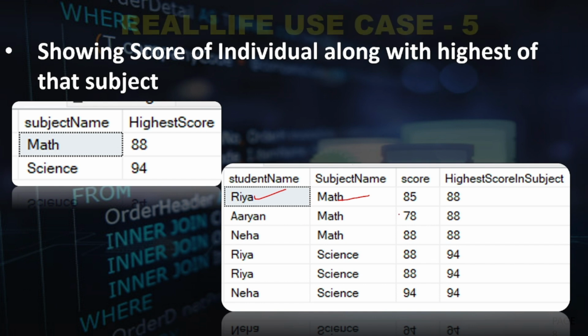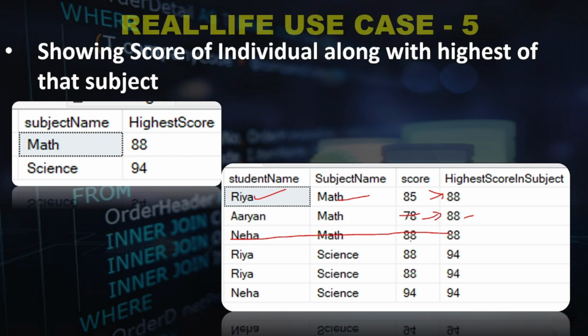Aryan scores 78 in math, but the highest score is 88, and Neha scores 88. The meaningful information here is that Riya has got 85 in math, but what is the highest score? 88. Aryan has got 78 in math, but the highest score is 88. This way we can show the highest score in a subject and produce meaningful data.